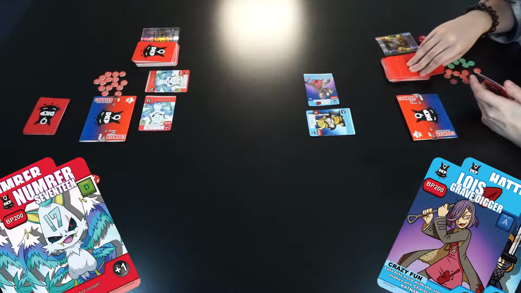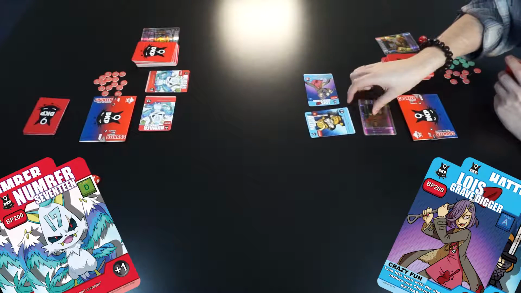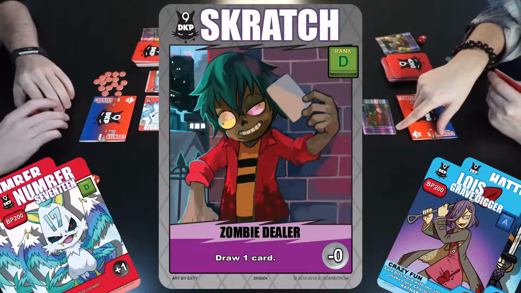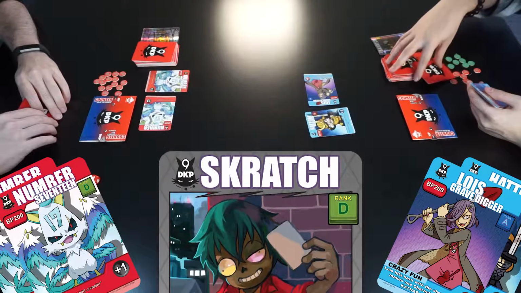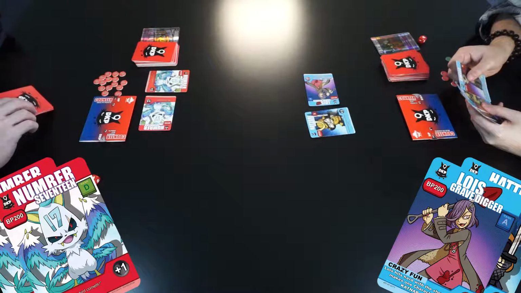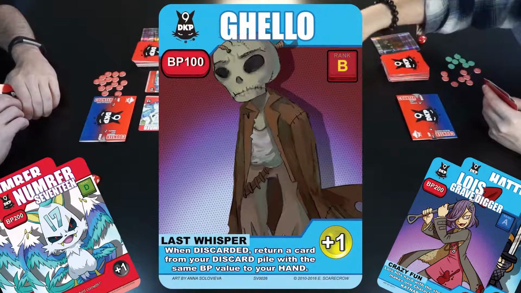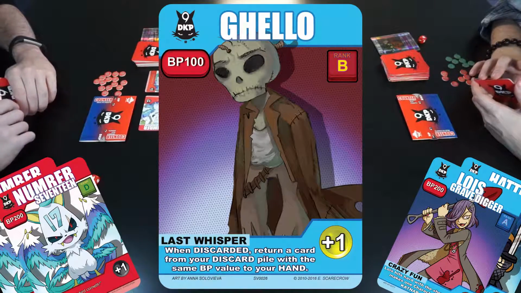Okay, I'll draw a card. And I will play this special kind of scratch card called Zombie Dealer. It doesn't cost any DKP, so I can play it at any time and draw 1 card. And then I will play Gello as Gravedigger Lois wakes. Okay.